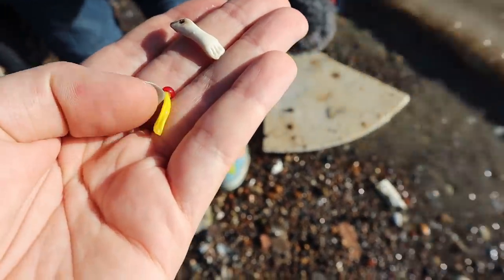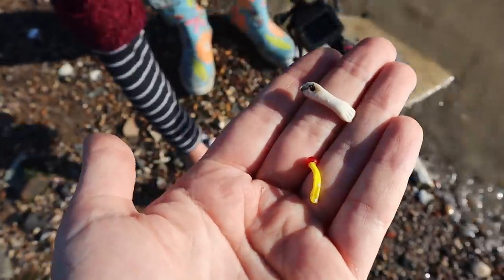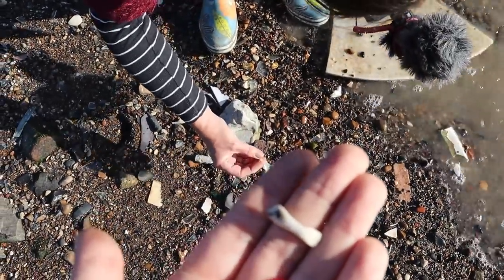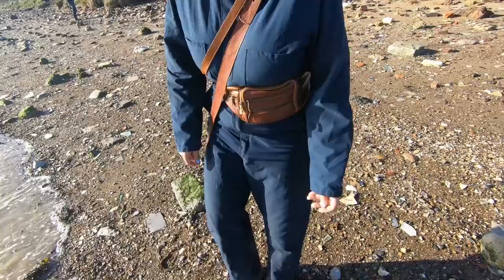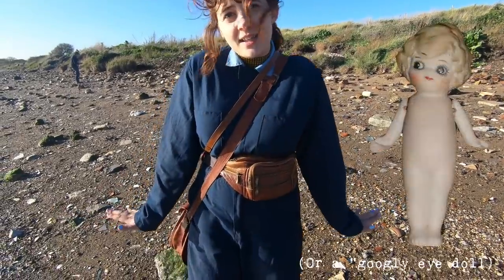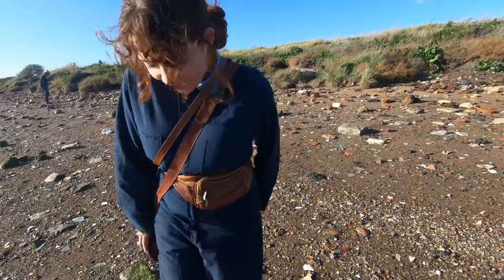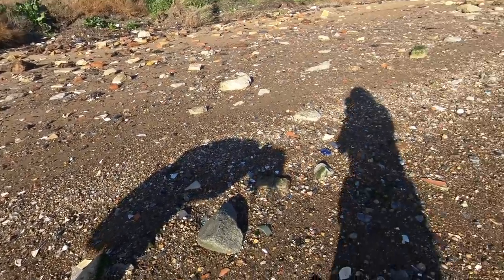Beautiful. And look at this little glass. Oh my goodness, I found one like that, but the end, just the end bit. Is that a bead? No. I think that arm could be a Cupid arm, a little one. Because Cupids do this, don't they? They do that, and that's what their arms are doing. We might have just found a Cupid arm.